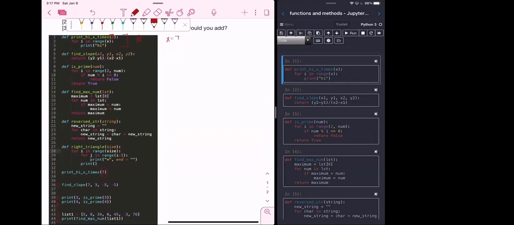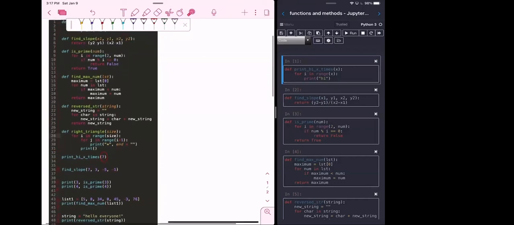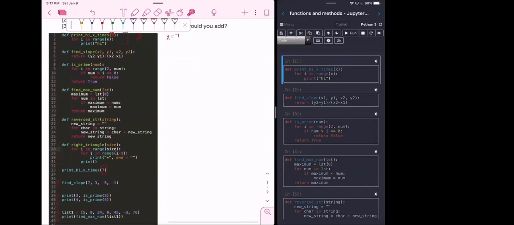This does mean that all of this right here is being skipped. None of this, I don't know if you guys can see this, all of this right here is being skipped. None of this actually runs unless the function is being called. Because all of this is commented out right now, none of that is going to be called except for this print high x times. All of this is ignored, so none of this is going to run. Only this is being run. So that means once this is being run, this will be called on.